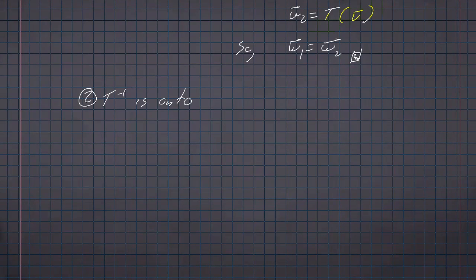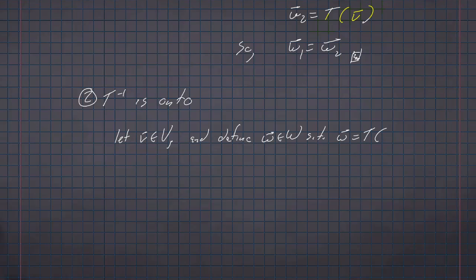Next, we want to show that T inverse is onto. So remember, T inverse maps from W to V. And to show something is onto, you want to pick an element of the codomain and show that there is an element in the domain that gets there. Well, I can use the original function T to take vector v and turn it into vector w, something in the domain of T inverse. And by the definition of an inverse function, this means that v is equal to T inverse of w. And that's really all it takes to show that a function is onto.